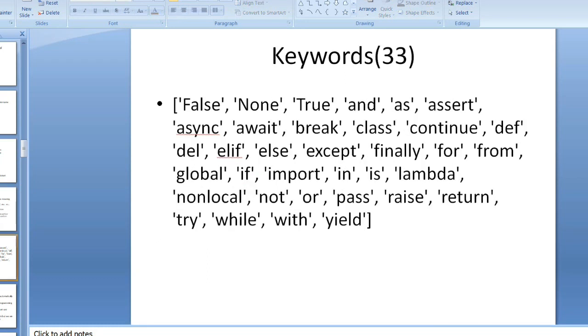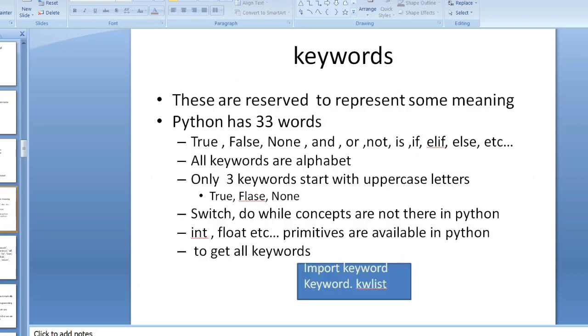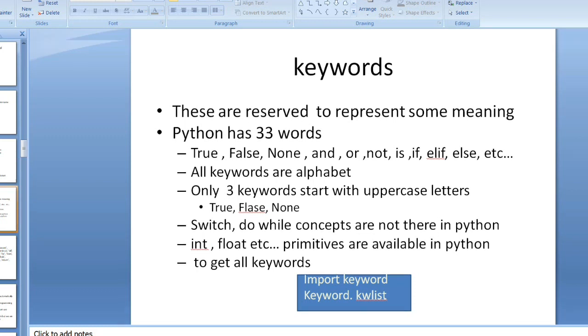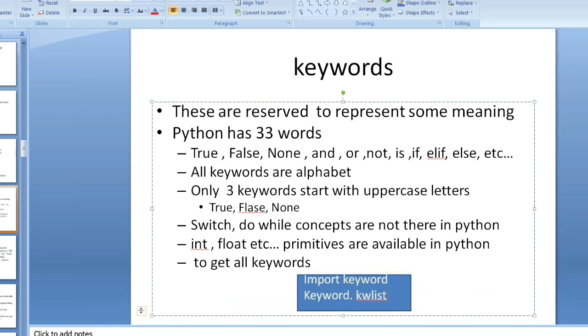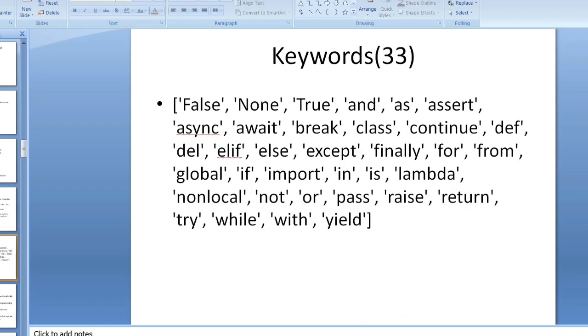See here, there is no int, there is no float. In the keywords list we don't have int and float, but we have the primitives in Python, primitive type values we have. If you want to get the keywords in a Python program, you can use this. Okay, we will see one by one how to use those keywords and what their tasks are.